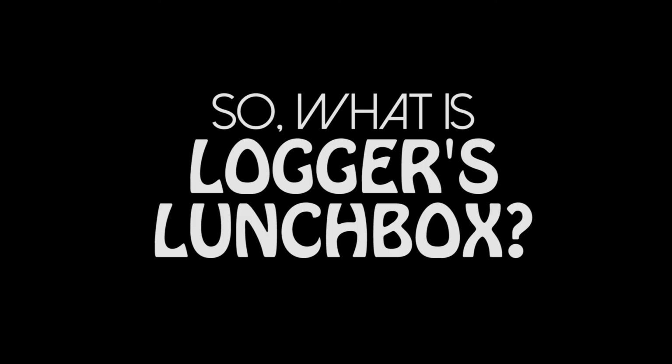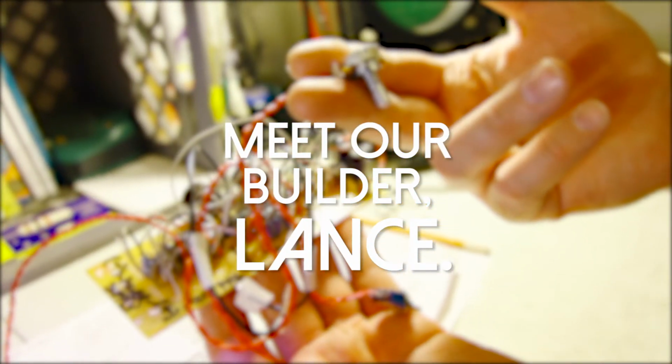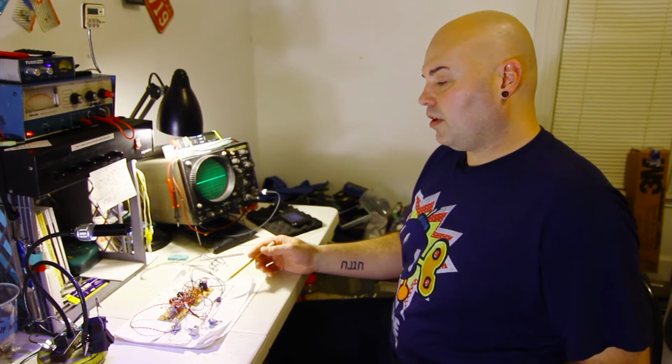This is what you need to see. One project, 3 cups. It's a design that Thumbcat Media has come up with. My part in it here, and what you're seeing here, is coming up with the design of the individual electronics circuits that make this idea work.